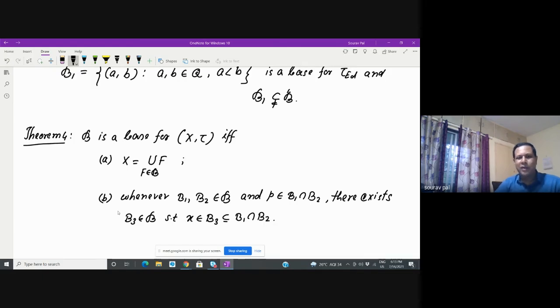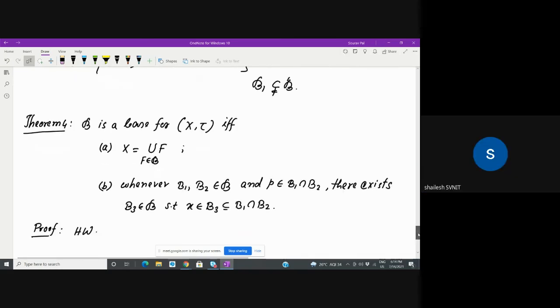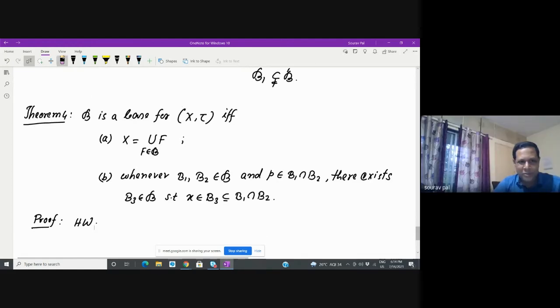So you can easily verify this. Okay, you know the definition of this. Again, the proof is elementary, and I am not going to write a proof. You just take it as homework. And I guess you can do it very easily. Yes, any question? Sir, I think it will be P instead of X. Instead of X, it is P. Oh, thank you very much. Once again, messing up. Yeah, thank you.